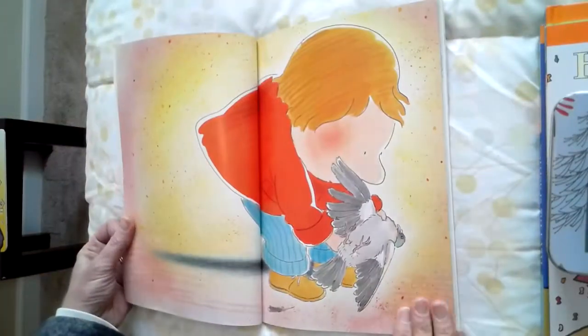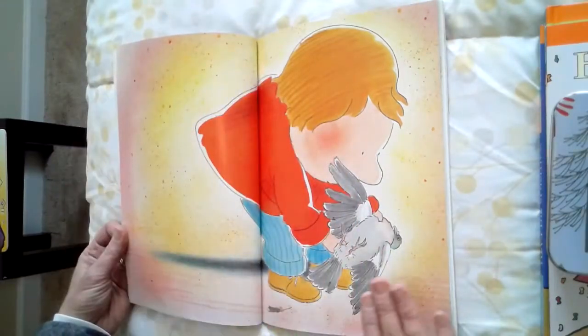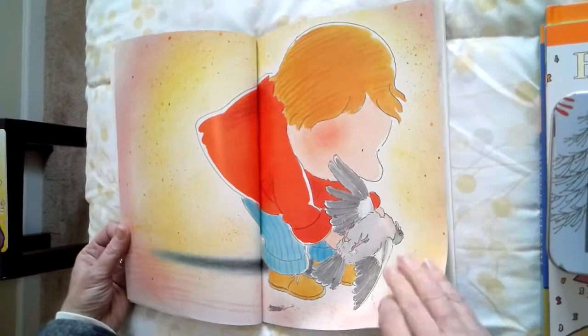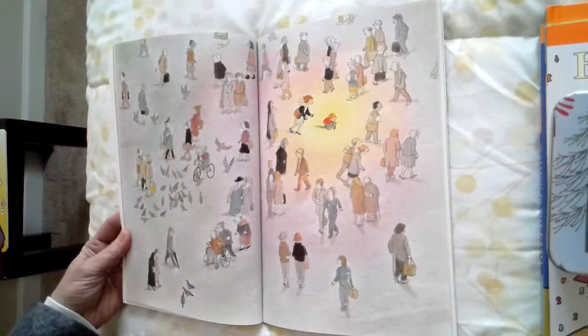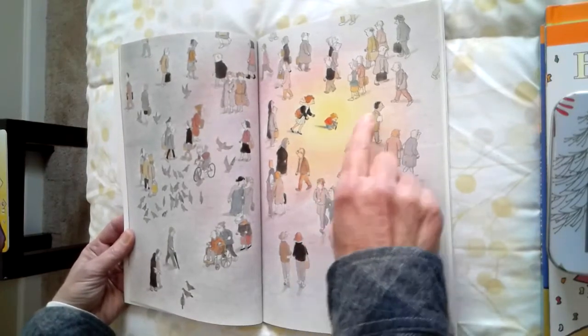Oops, skipped a page, sorry. Look at the bright light around him, picking up that bird carefully. Nobody else paying any attention. All of them are doing their own thing. But we see him.